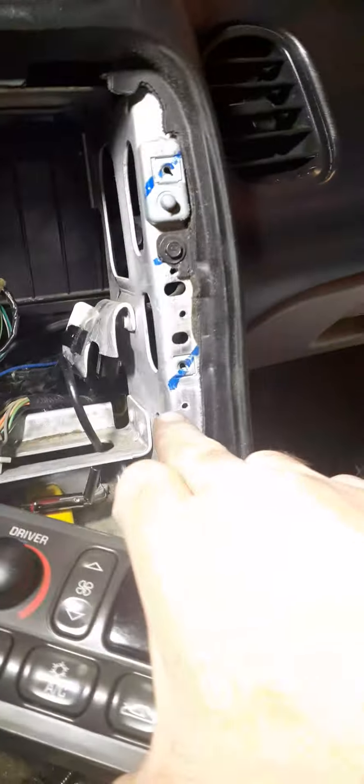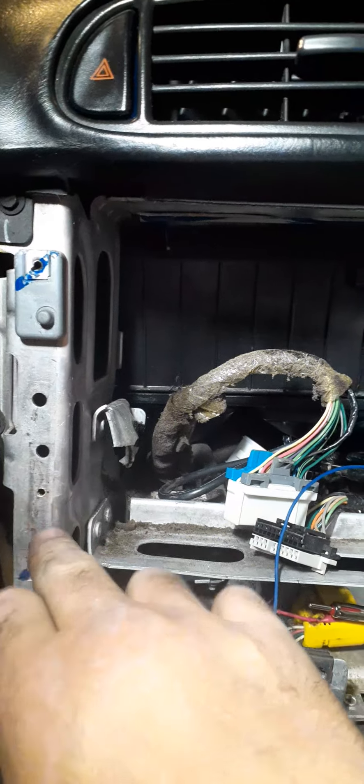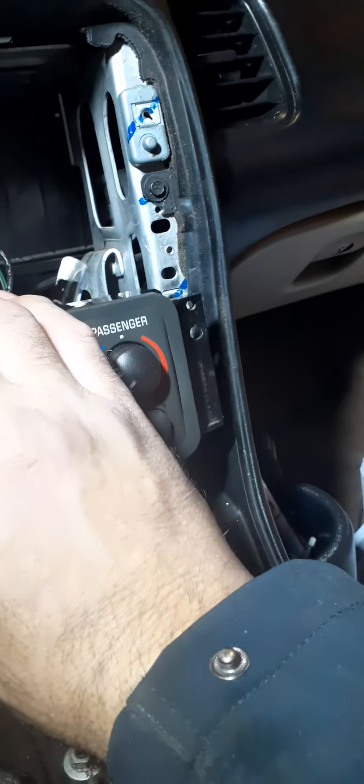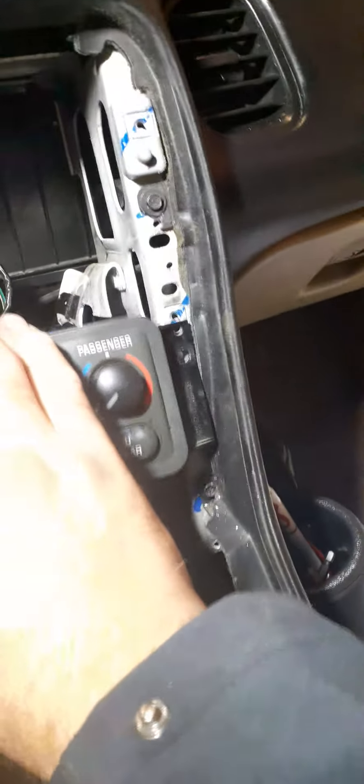I've done the cut marks — you see the new marks right here, right there. Now the neat thing is somebody already had tabs on the back of this, but whoever put the other head unit in before actually broke the tabs off and just screwed it in, which seemed like a better idea — actually more secure than those plastic tabs — but you still have to screw it in regardless.